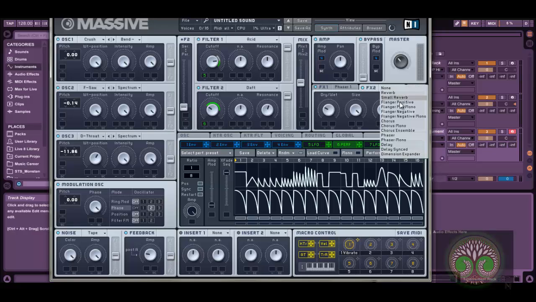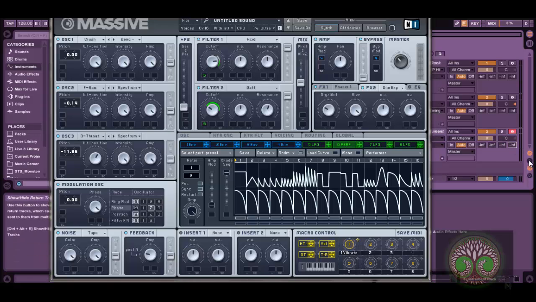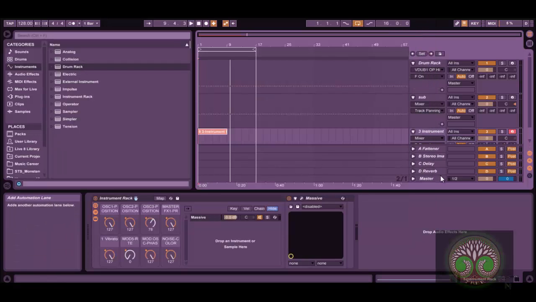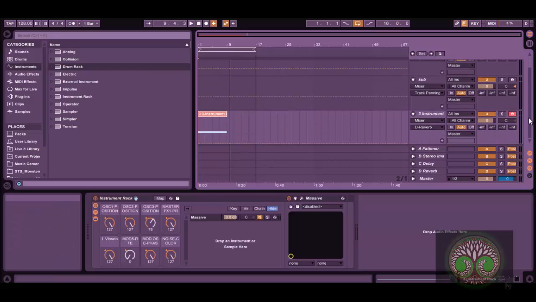Most of you ever wonder why I don't put on like a delay or a reverb. That's because in my return channels I have a reverb, a delay, a stereo image, and a fattener, and I can just send things to it. And that's like my dry wet knob is the send. That way it avoids cluttering in the track. You don't want multiple reverbs at the same time. Well, maybe not necessarily at the same time, because you could layer reverbs, but you don't want them fighting for space against each other. You would want them working as one.